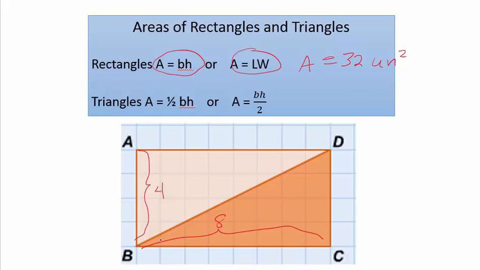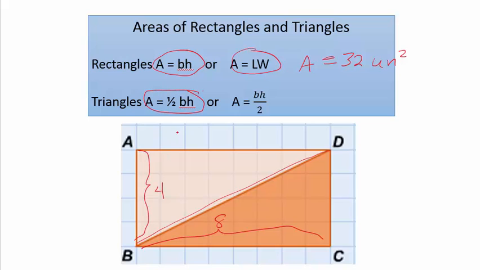Now you can see that what I did was cut that rectangle in half with a line from one vertex to the opposite vertex, which is called a diagonal, and it leaves us with a dark orange triangle on the bottom. If I ask what the area of that triangle is, I bet you agree you'd just take half of 32, which is 16. And that's where the formula for the area of a triangle comes from. That's a good visual of it.